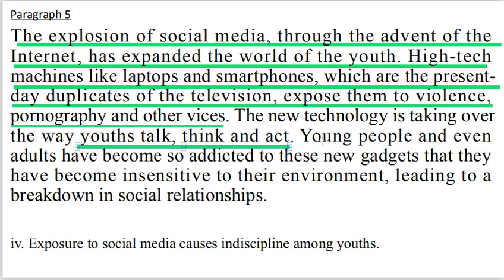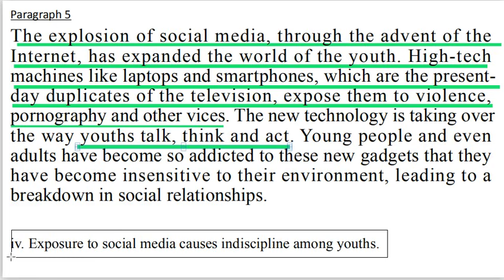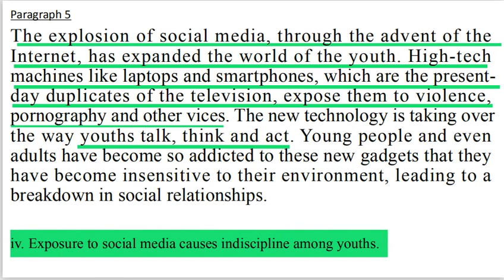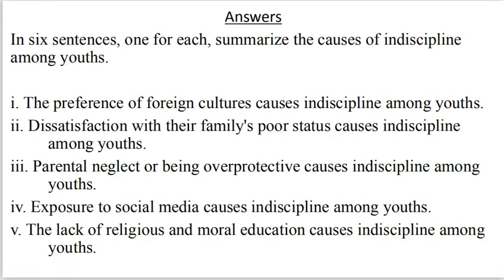Young people and others like that, we can find that answer in short in this particular paragraph. I don't want to read through the whole of the paragraph. The next sentence, this is sentence number 5. The lack of religious and moral education causes indiscipline among youths. We can find that in paragraph 6.